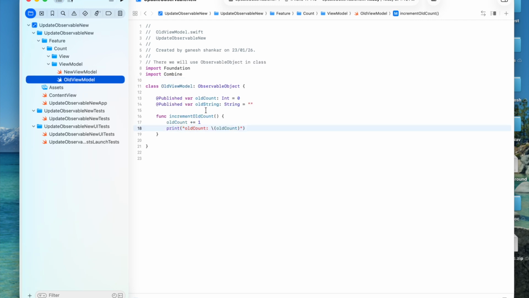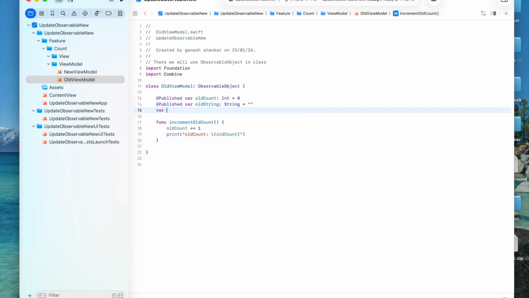publishers and all, and sometimes as a developer we missed out while creating those variables, and we used to make it directly as var and with something like, okay, this is subscribers and all. This subscriber handling is cancellation, that's fine.